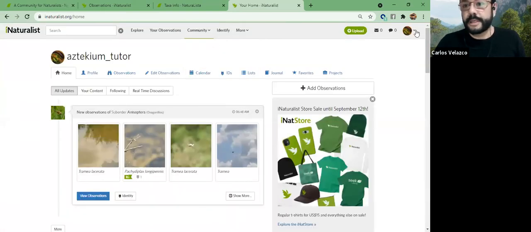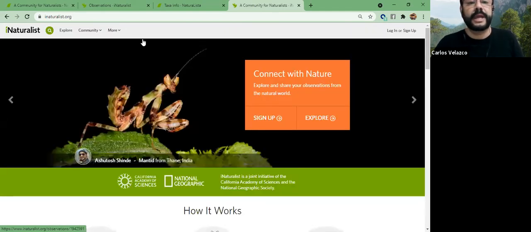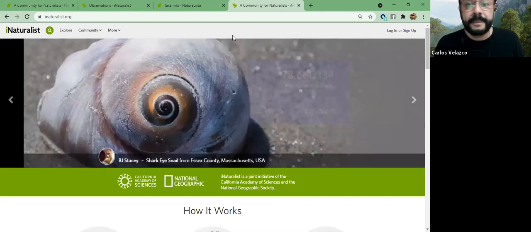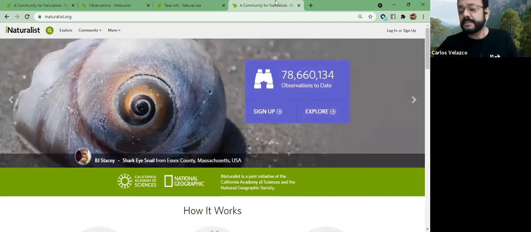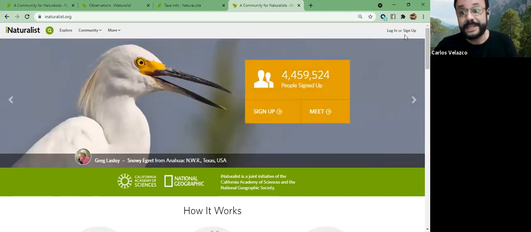here we go. Okay, iNaturalist, this is how the iNaturalist platform will look for any other country that doesn't have a national network. So if you are new to iNaturalist, you will just go to iNaturalist.org, or you can download the cell phone app. Remember, the cell phone app works for both Android and iOS. So again, you don't need to have an expensive cell phone or the latest technology. You just need to have the intention to actually participate on iNaturalist.